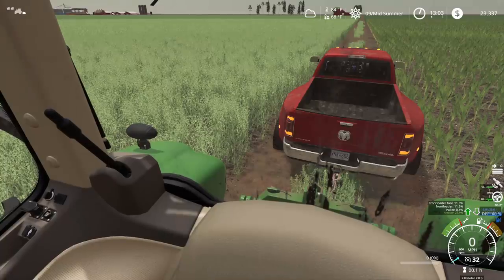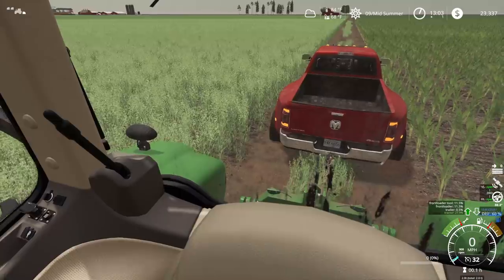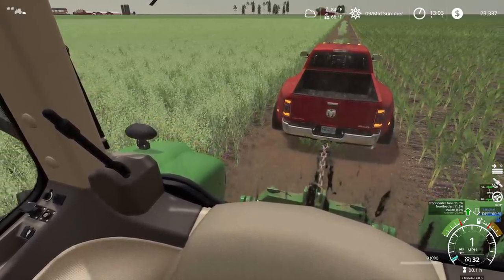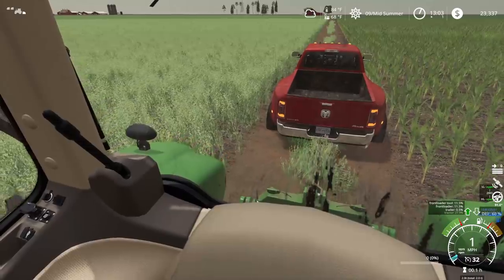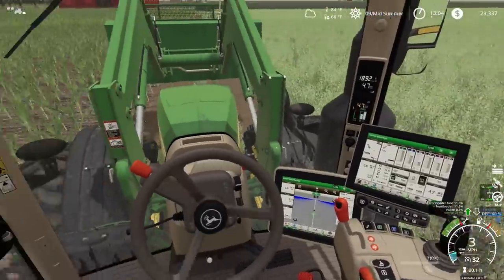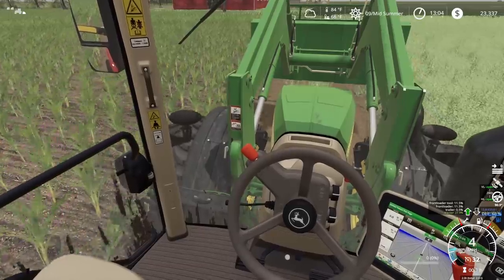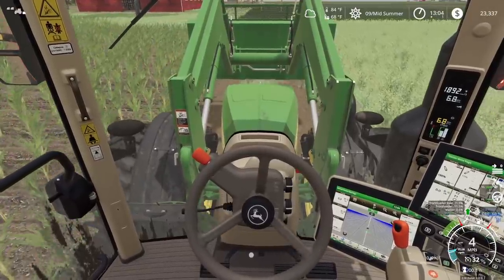You always want to go really slow at first when you're pulling something. You don't want to yank it. All right, now we will slowly put a little power to it. All right, so it's coming, slowly pulling. Here, that tractor will put a little bit more power. Oh yeah, give it everything it's got. Man, we are at full throttle, pulling. It's bogging down a little bit, but 400 horsepower, it can do it. Come on, John Deere.